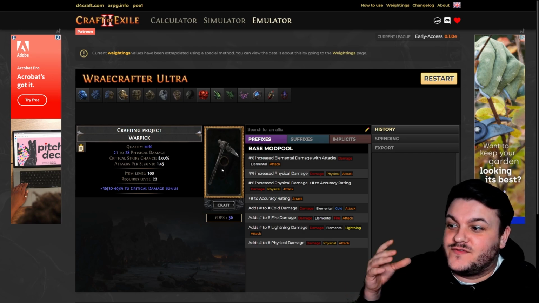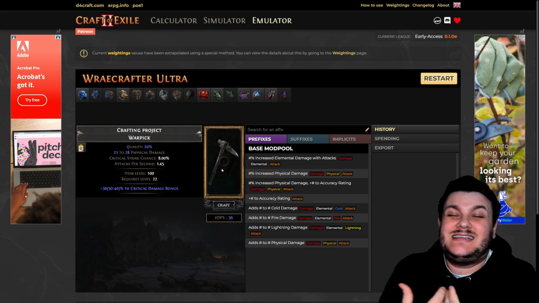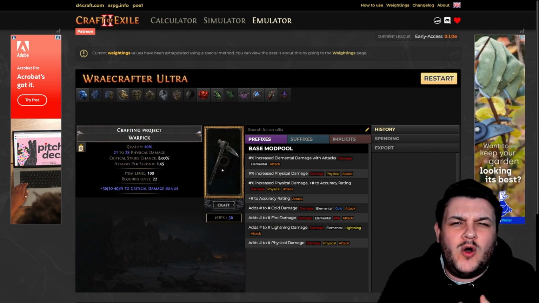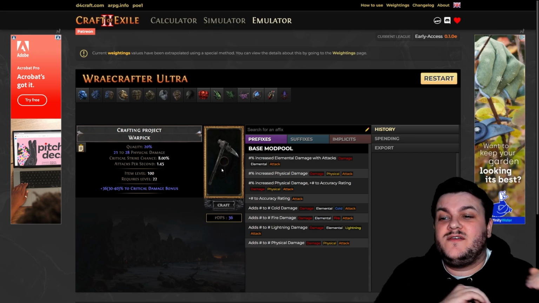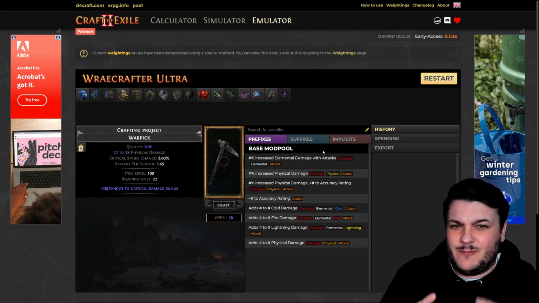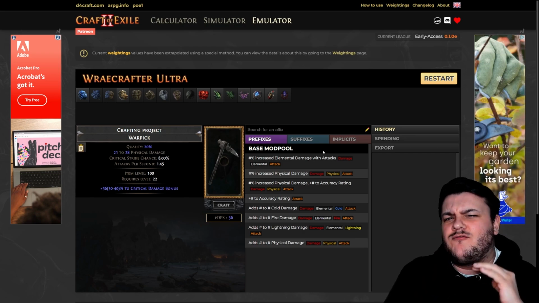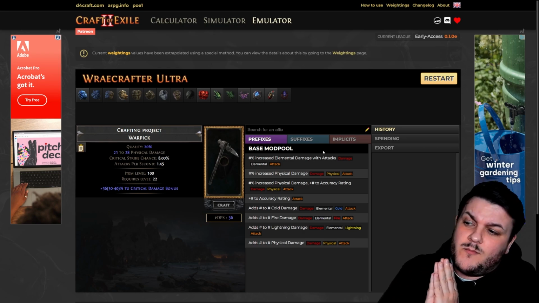So an item can go from this all the way to its best possible roll, basically being completely god tier, or near enough to being god tier that you could then mirror it. And with that, because we've got the history tab right above my head, we can see exactly how much we spent, so you get a rough idea of what it's going to cost you in game to get a god roll item from a plain white.